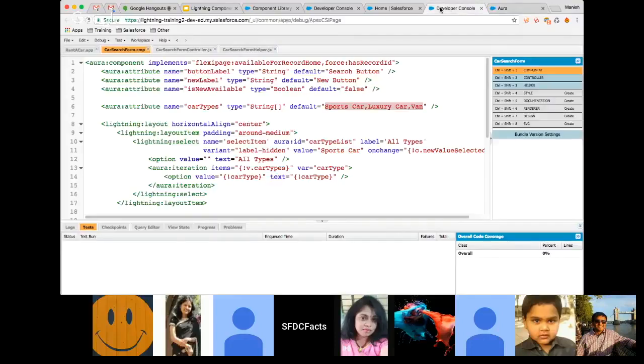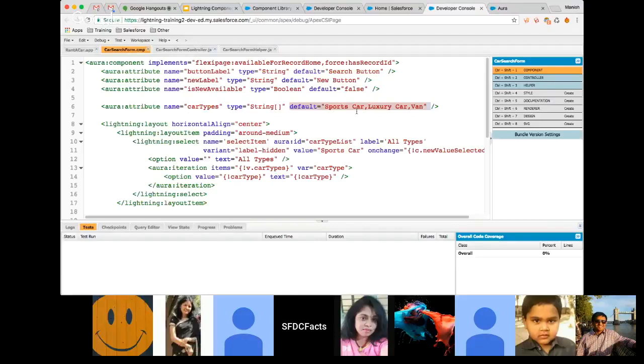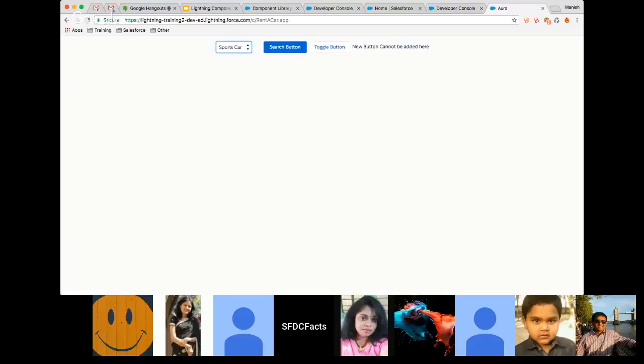So what we can do, instead of giving those values here as default, we can create an init event, and then we can fetch those values from your database, or we can say from your apex controller, and then we can display whichever options are present in your backend. So let's say you may have an object called car type, and you want to display all those car types which are available here. So what you can do, you can create an init event, you can handle the init event, and then you can fetch all the car types from the backend, and you can generate your select list here. So that's what we are going to do now.